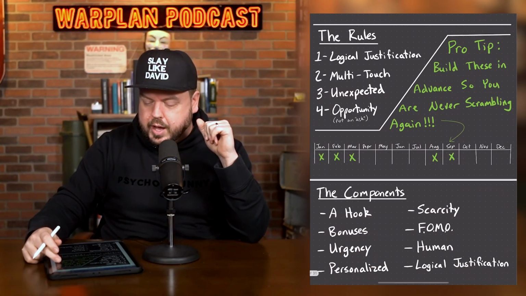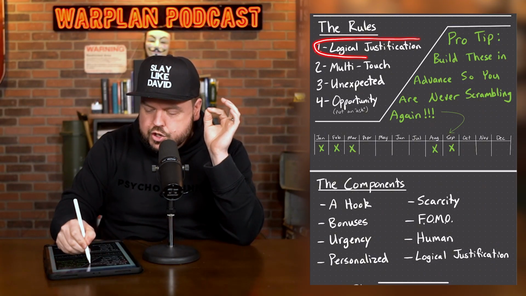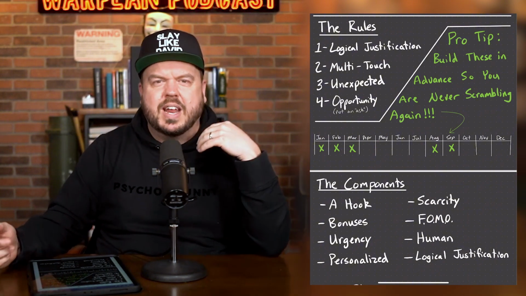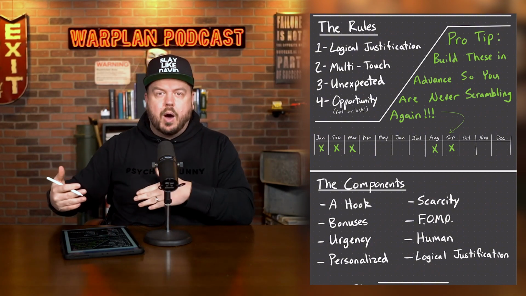Here's the rules, okay? When we do an email campaign, rule number one is we need a logical justification. What it means is that we're going to have an excuse, a reason why we're doing the email right now. It's a logical reason why right now we're contacting them. Now, this can be almost anything. One of the things I like to do that I'll show you at the end here is use weird, unknown, silly holidays as an excuse to launch a promotion. My wife and I love chips and salsa. I'm sure you do too, right?